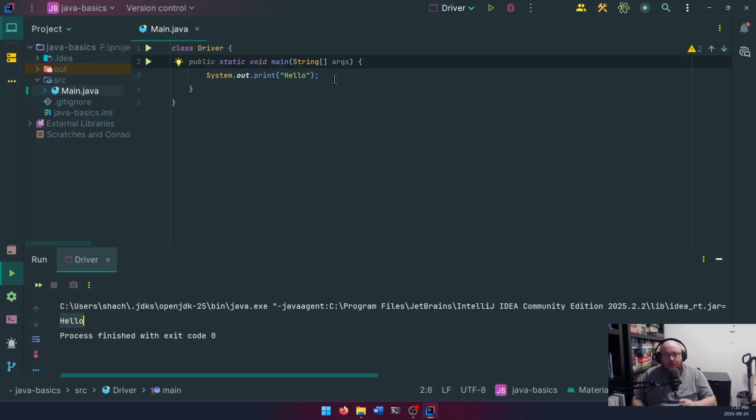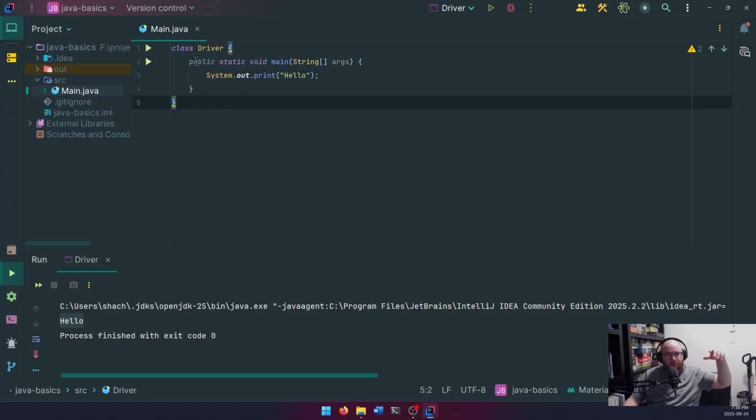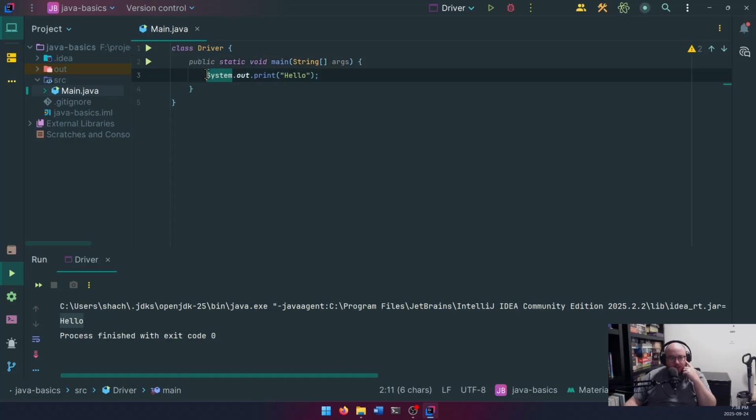And then I want to start talking a little bit about environment setup, and I'm going to start talking a little bit about data types also in this one. So I printed out the word hello. Right? How did I do it? We spoke about it last class. We spoke about how with Java I need a class, and then I need a function, and I might not always need it, but it's best practice to have it. And then inside that function I can do a thing, and a function is basically a block of code that we can reference.